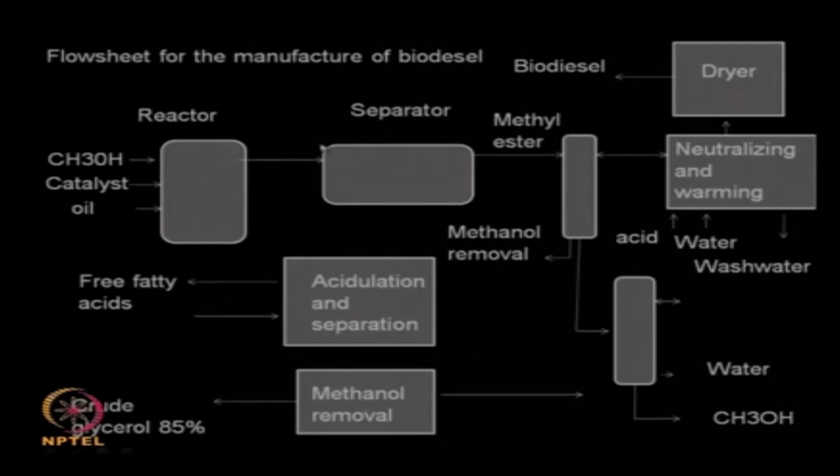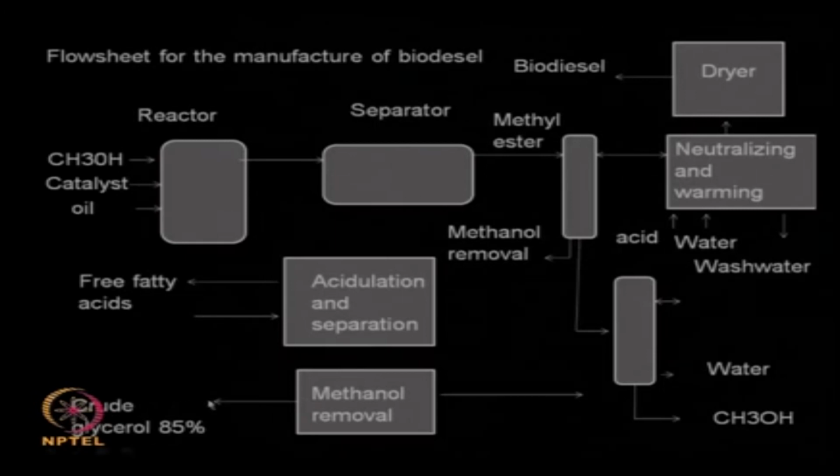So, so many things are present inside. Obviously you need to separate them, and then you have several distillation columns. By using these distillation columns you are separating methanol, you are separating glycerol, and then you are separating your biodiesel, and then finally the biodiesel is dried here. Dried means the water in the biodiesel is completely removed. So, this is how the reaction takes place. You have a trans esterification reaction, and then you have separators to remove solids, water, glycerol, and oil, and then finally the biodiesel is dried here, which is used as a product which can be mixed up with normal diesel.